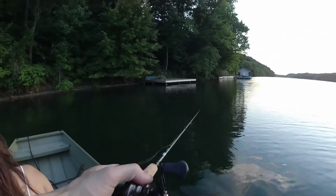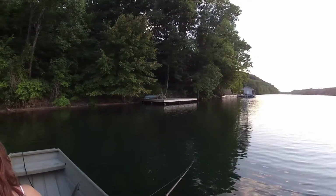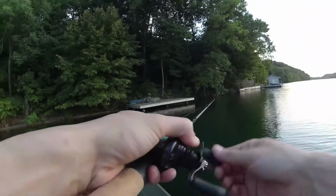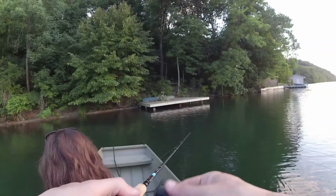We got stick bass here, guys. Oh man, there was something under there. There was something under there. Stick bass. Getting it under there. Is there a bass under there? I don't know. We're gonna find out. Maybe that sucker's under there, man.